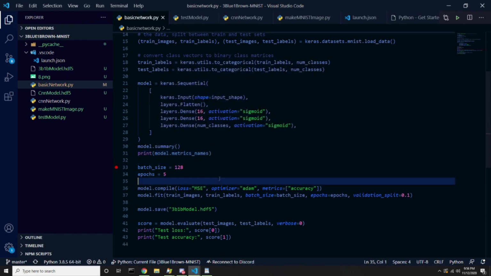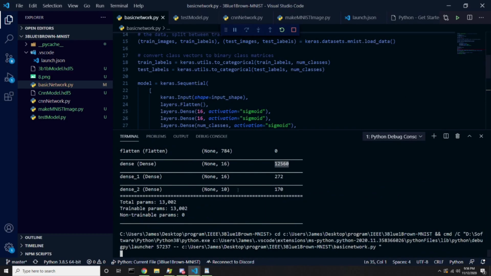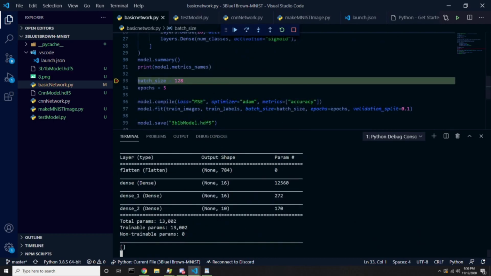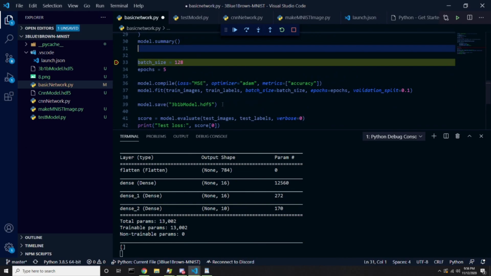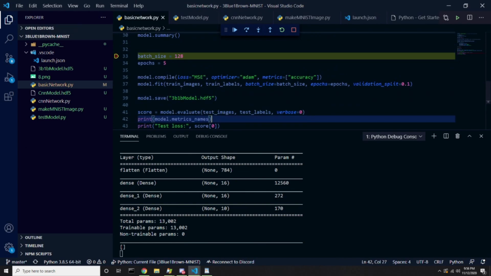Okay, so let's compile this and check it out. The first thing it's going to do is print it out. Of course, TensorFlow takes forever to load up. Oh, great! It doesn't have any metrics to evaluate. Maybe I have to do it after the fact. Let me move this down here. After it's been fit, let's just print it out before the actual metrics. Let's see if this actually works.